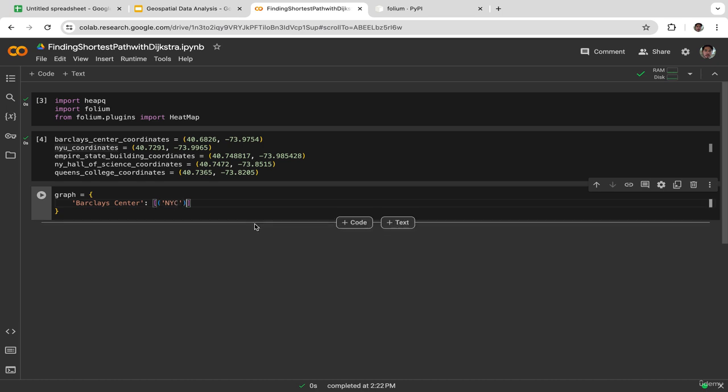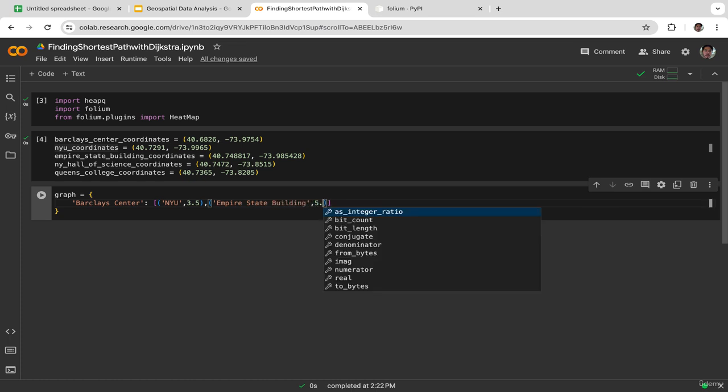The distance between Berkeley Center and New York University is 3.5 miles. So let's put 3.5 inside the parentheses, and this is actually supposed to be NYU, not NYC, so let's fix that. Next, the distance between Berkeley Center and Empire State Building is 5.2 miles. So let's put 5.2 inside the parentheses.